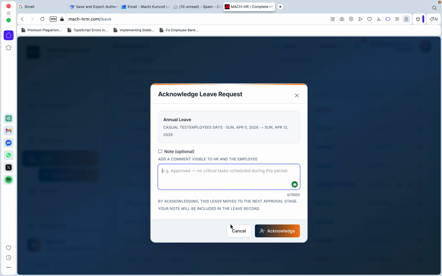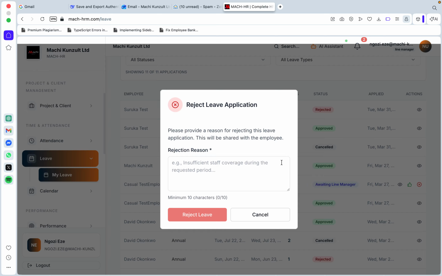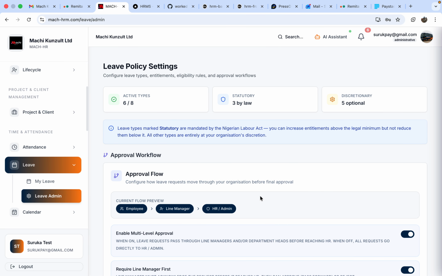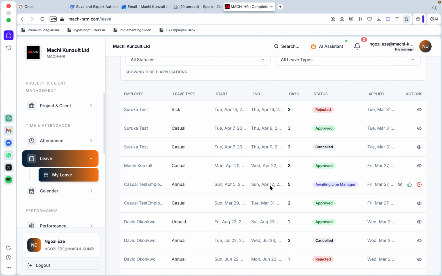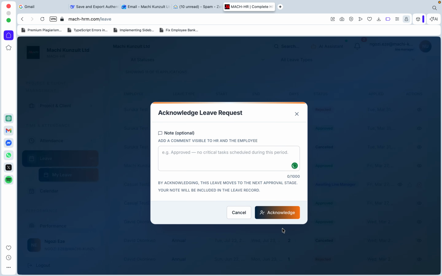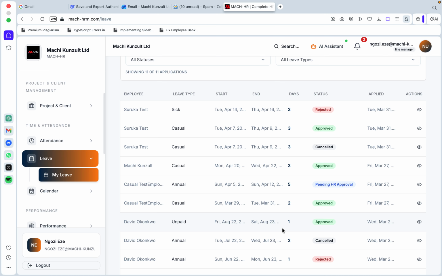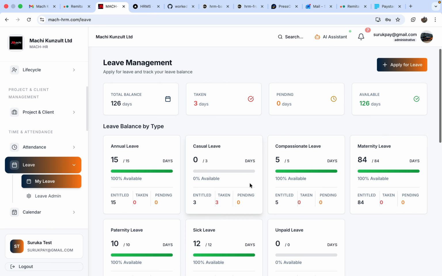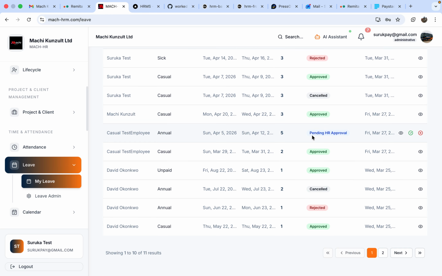If you are rejecting it, you can as well click reject the leave. You see, you put the reason why you are rejecting the leave. So this is very possible here. So let's switch back there now. Let me even try to approve this. Yes, granted, approved. Now you see this leave has been approved. Now pending HRO approval. So let's move on to HRO approval. Let's see, leave now pending for HRO approval.